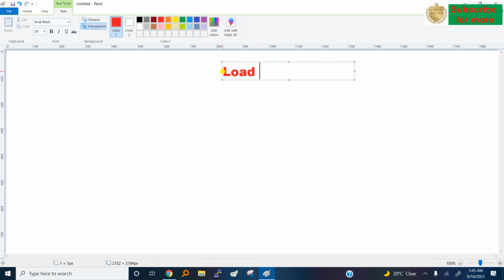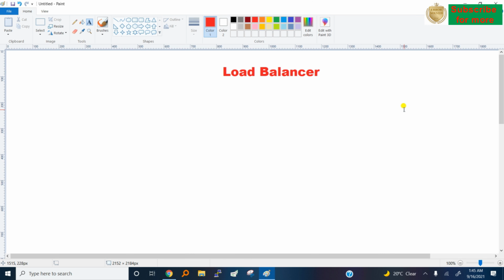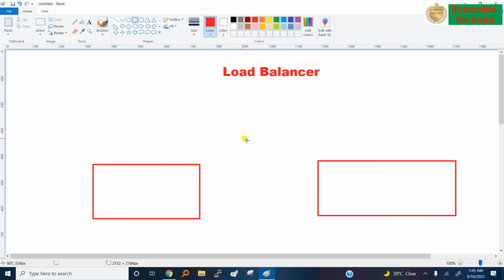In this video, I will explain load balancer, why we need load balancer and how to configure load balancer. First of all, why we need load balancer. Let's say you have a web server 1, and if your traffic increases more and more, then you need 2 web servers and you put 1 load balancer so that your web servers handle requests one by one.